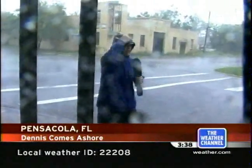We're going to shortly take you west of where we just found that report filed by Jeff Morrow as Hurricane Dennis continues to move onshore. And this is commercial-free coverage from the Weather Channel for you. Where we're going to take you now is Mobile, and that's where Mike Seidel is standing by live. Not getting hit quite as hard as some of the other areas, Mike, but what kind of concerns do you have in this region? Well, we have the flooding issue, and we still have gusty winds.